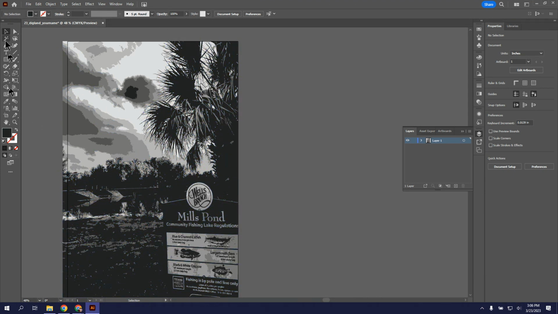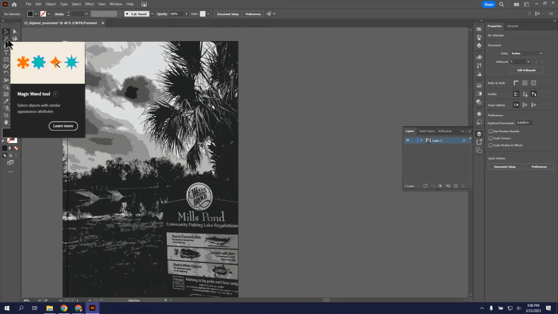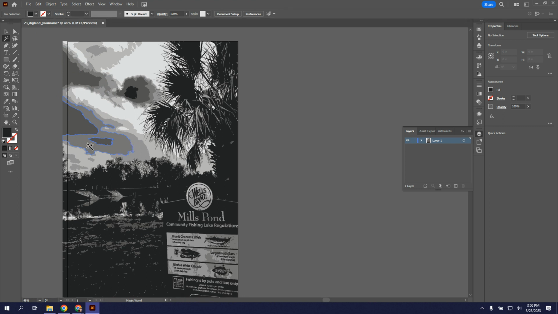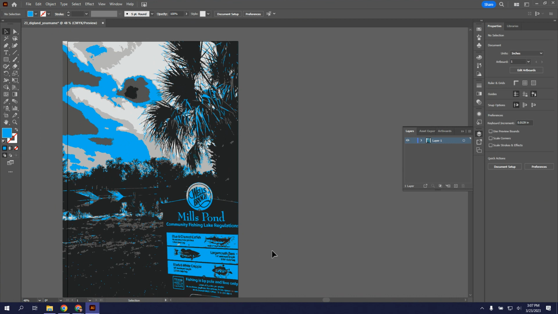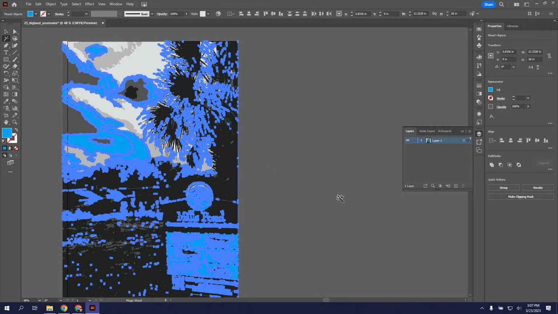I can do that first with the magic wand tool. If I click on the magic wand tool, I can select only a certain value or color. So if I come over with the magic wand tool and I select one of these clouds, it'll highlight every color that's similar to that. And if I change it to a totally different color, you'll see how much that changes. And so now everything that was similar to that color is blue, right? What's really cool too is I can use this to pick those up at any point. And then I can also use this to unite them, to turn them all into a compound shape.